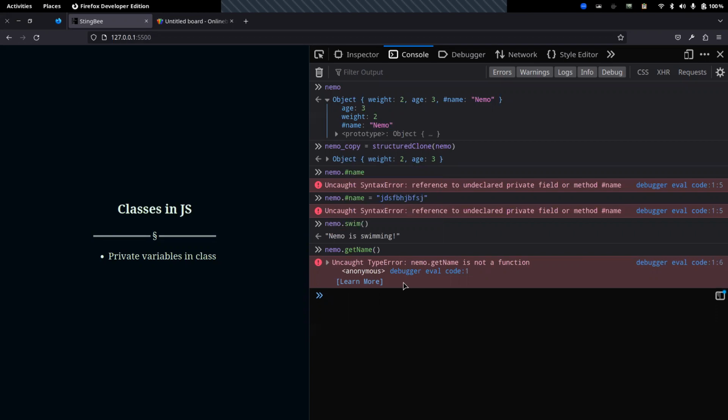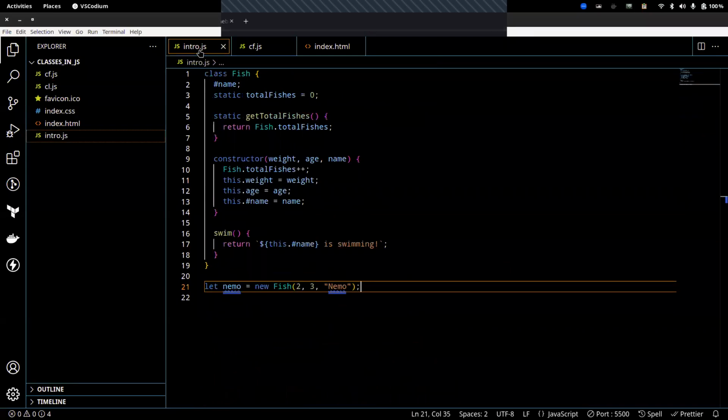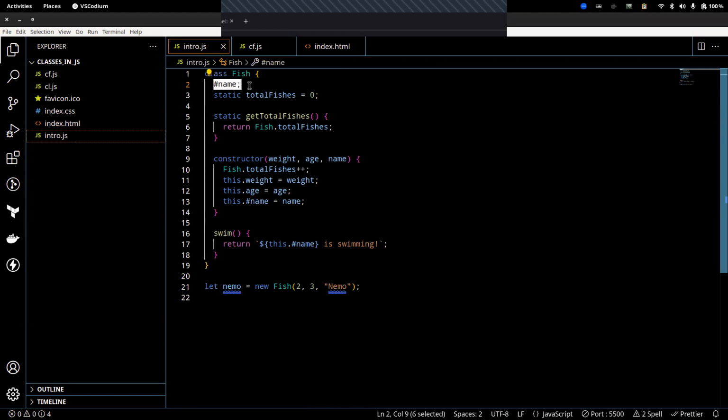Now there can be two decisions to make. If we don't want anyone outside this class to access name at all, we can leave this code as is, because it's private, right?